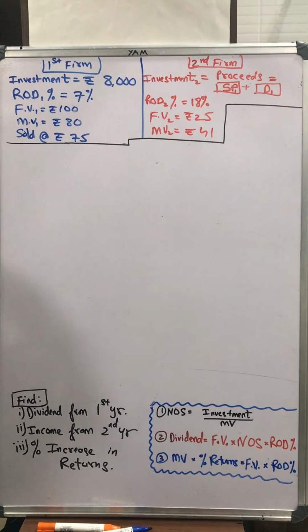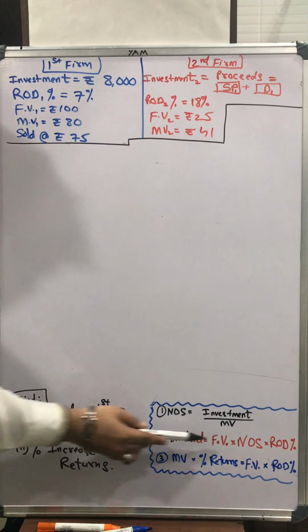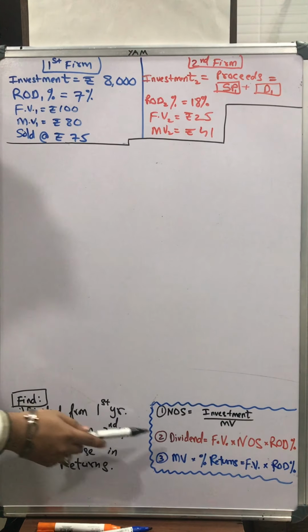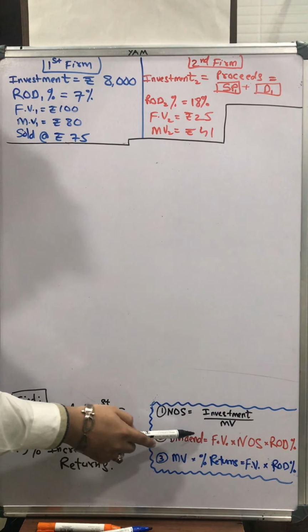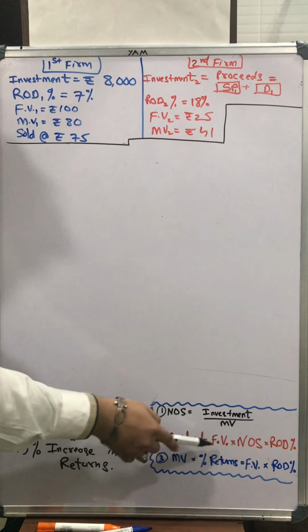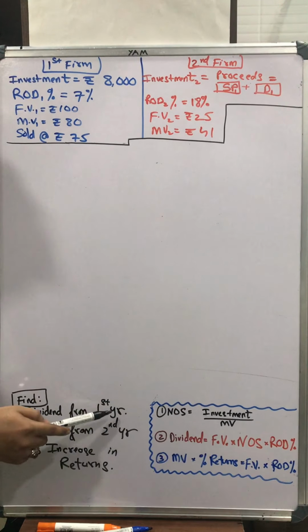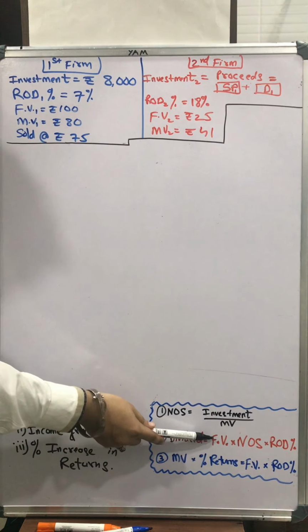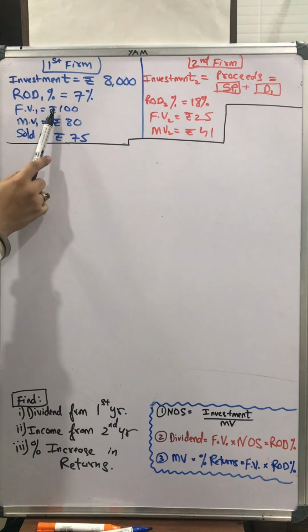Okay, now everyone please see the second formula written with orange color on the board. All eyes over here. I need to find dividend from the first firm. Do I have all the required things, the requisites of the formula for the first firm? So I'll just see the first firm part, blue color part. Do I have the face value? Please check. Yes, I have 100 rupees.